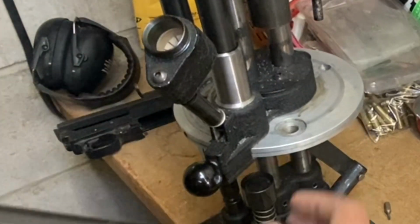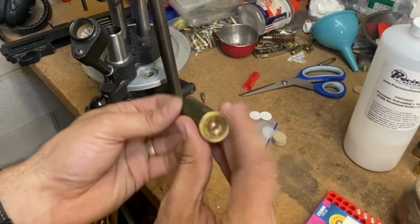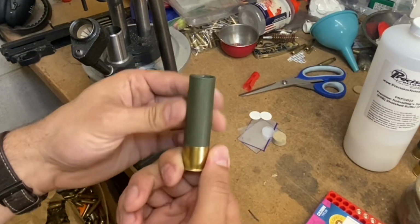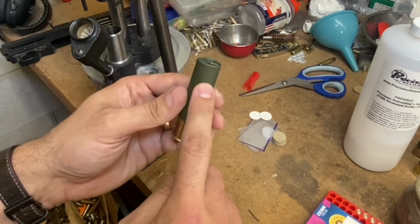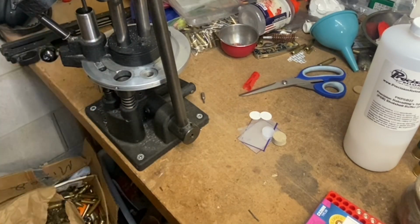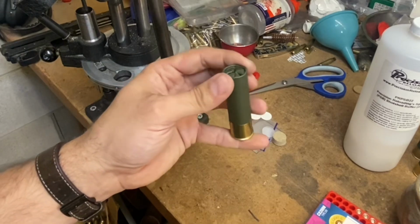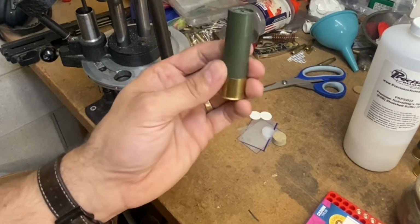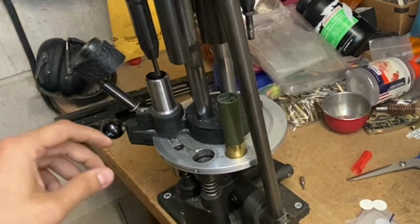Then I'm going to come to my extraction ram, pull that out, and we're checking here. We've got a pretty nice looking hull, and we can see how some of those pellets were pressing into the hull wall. So if you don't have a full length size die that you are setting this on, you're going to want to watch that, and adjusting your fiber wad height could help you out with that final seat. But it gives me a pretty good crimp, so that's how I process it.